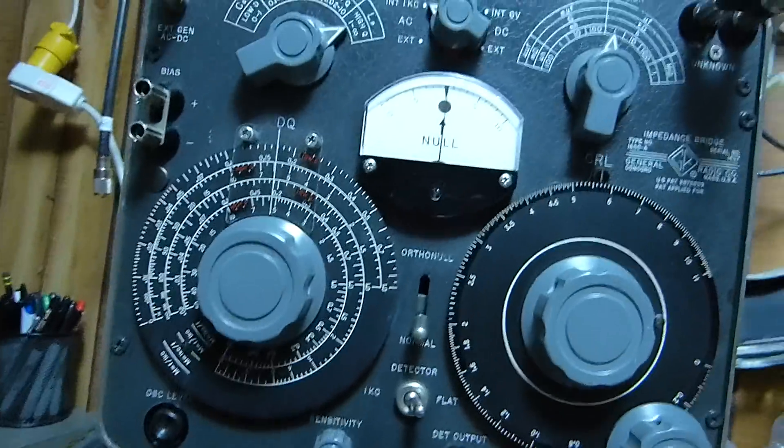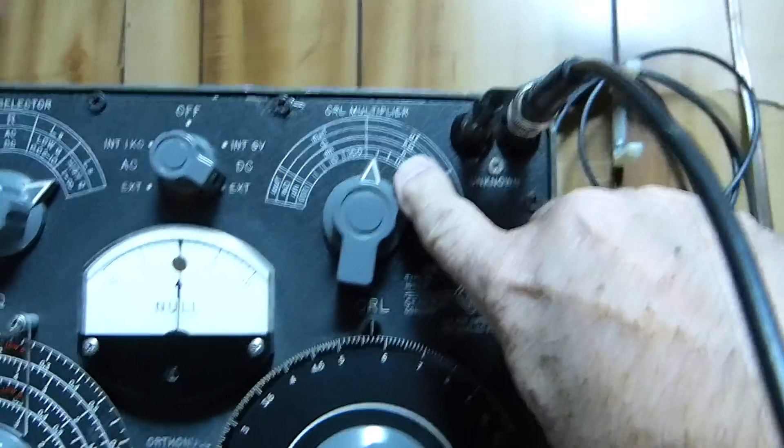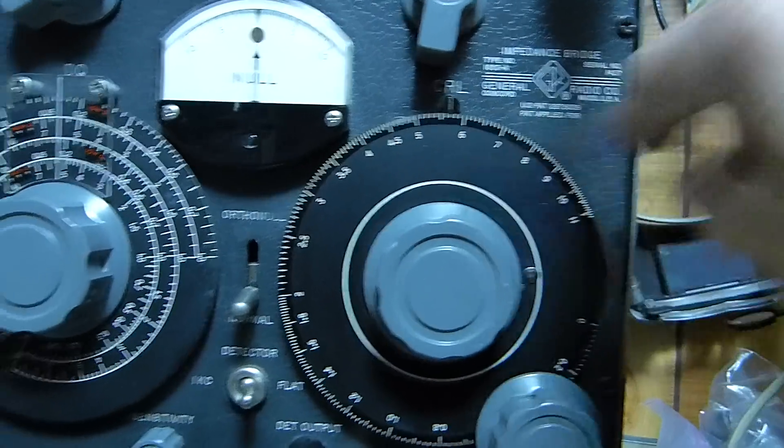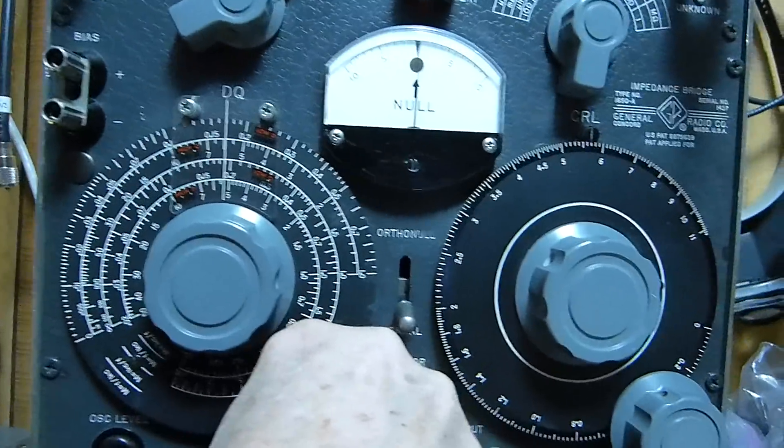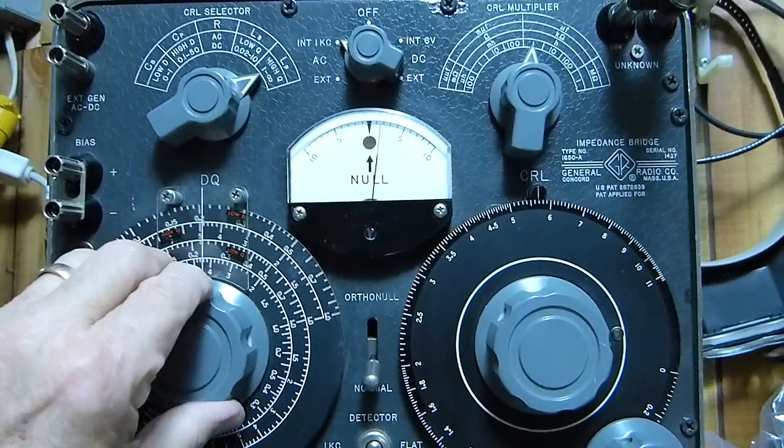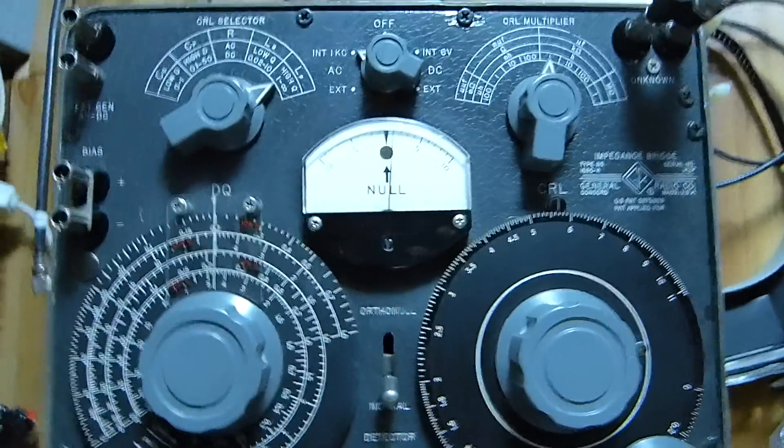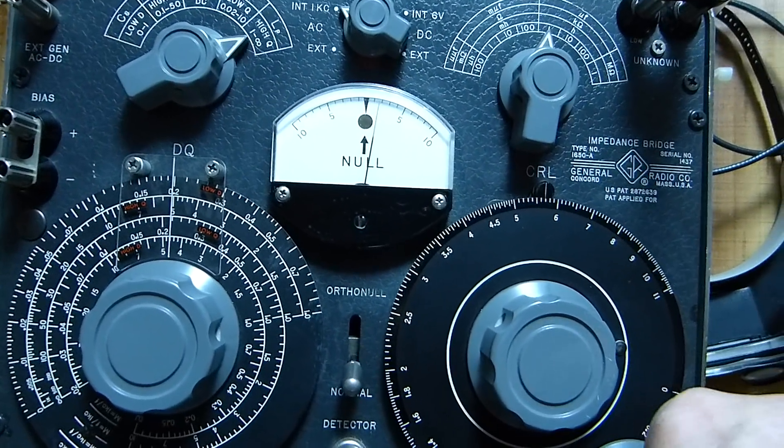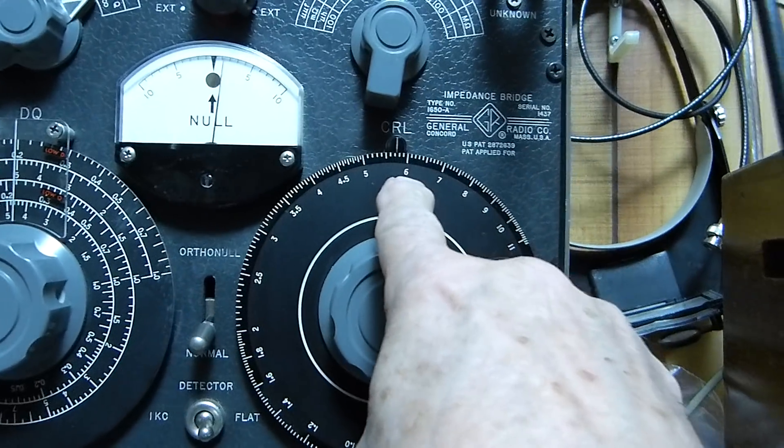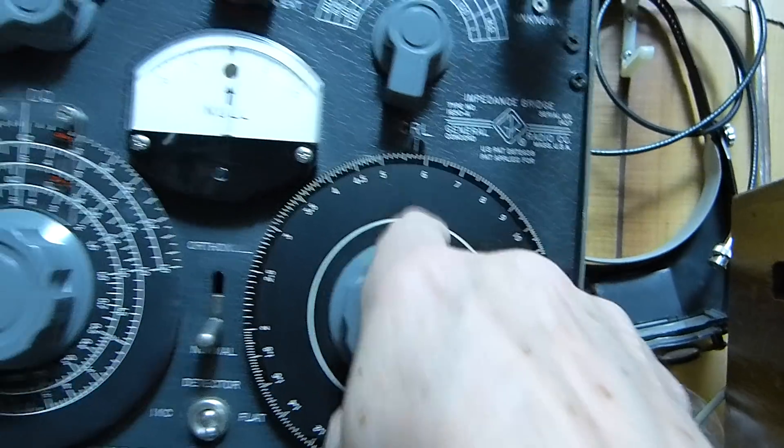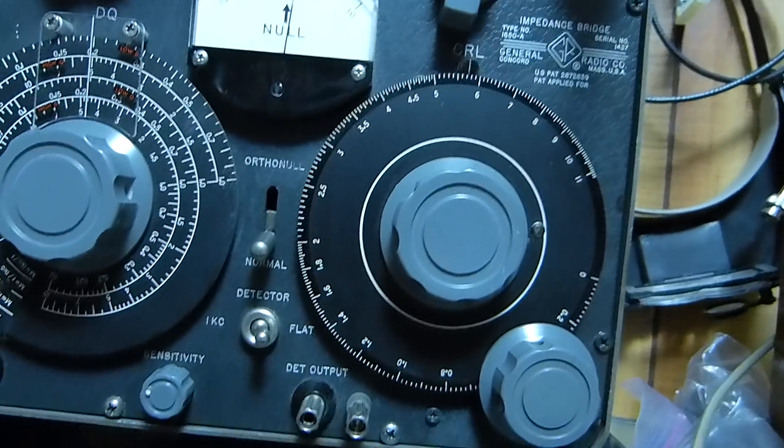Okay, here's the six henries that we're looking at. See right here, we've got our meter in H for henries times 1. That means you multiply this scale times 1. And as you can see, I'll turn it up a little bit. This is the Q. So we dip the Q, and then we measure the L. See, measure that close to six. Five point seven five.